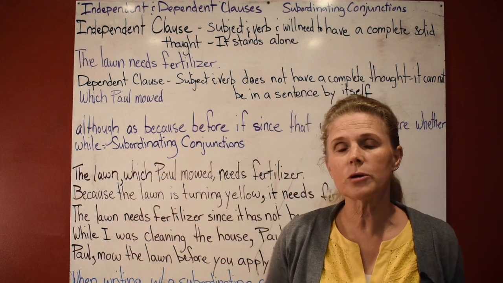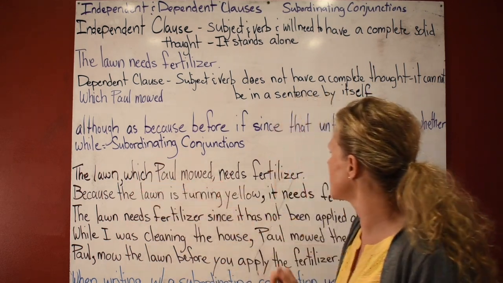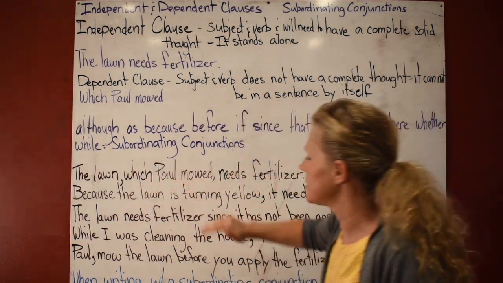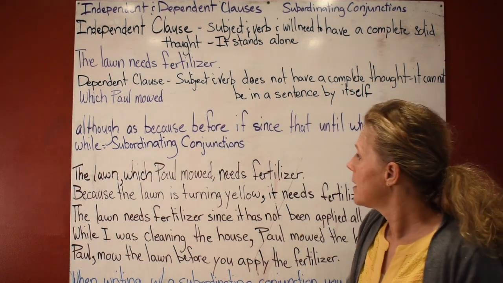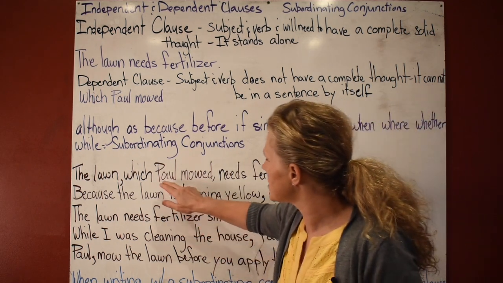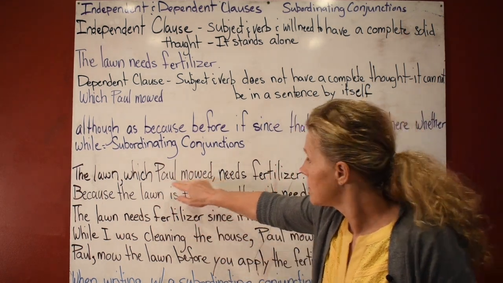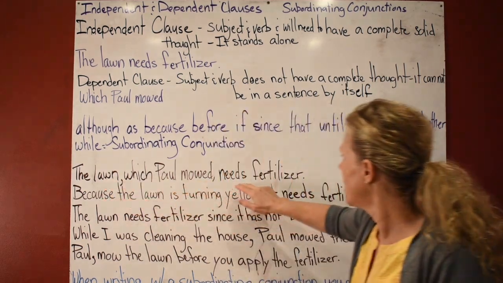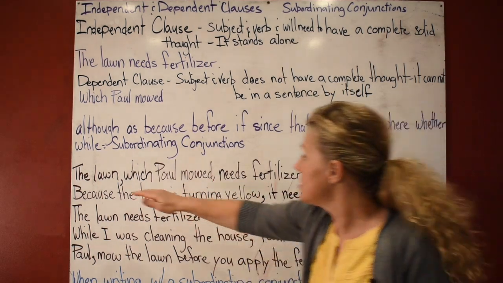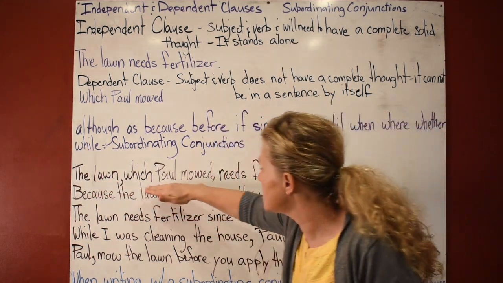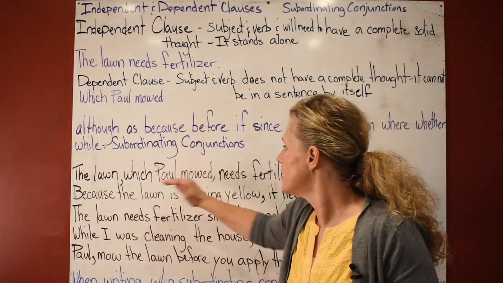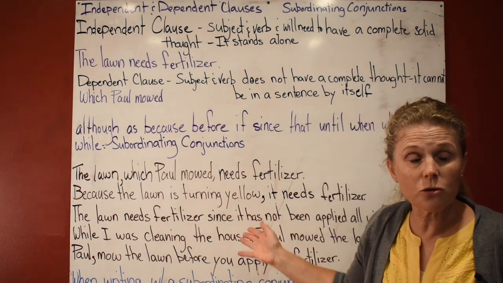Now, we already went into a lesson that talked a lot about that, so I'm not going to talk very much about that. But this is considered a dependent clause right here, and it cannot stand alone. See how we have the subject and verb for this one? This is a clause, and we have a subject and the verb for this one. So see how it can sit right inside? This is your independent clause. This is the dependent clause. See how they can sit right in the middle of them? So you need to decide if they're going to take commas or if they're not going to take commas.